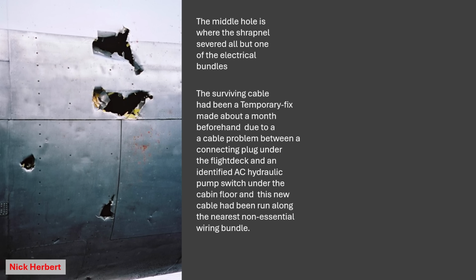And we'd had a problem about a month before where one of the hydraulic pumps was intermittent. It was on and off and on and off. It wasn't a big deal because there were another 2. So we eventually found the problem was a broken wire between a plug under the floor and a plug in what they call the E-bay, the electronics bay. So we'd found this broken wire, and the easiest way to fix the problem temporarily until they could get it into a hangar and do it properly was to put an extra wire in, which is what we did. So we soldered an extra wire into the plug where it came from under the floor in the flight deck to the plug in the relay down below, and now that pump worked reliably.